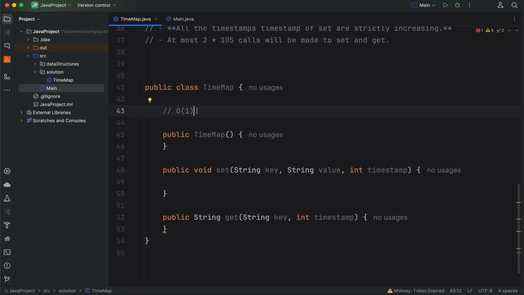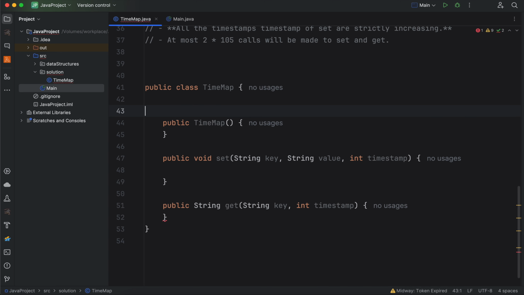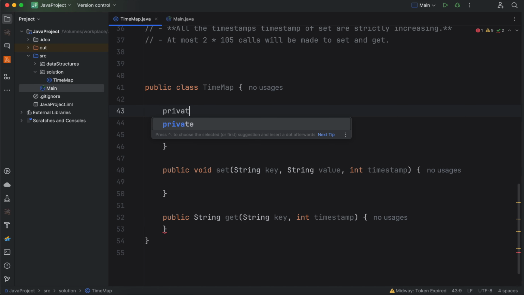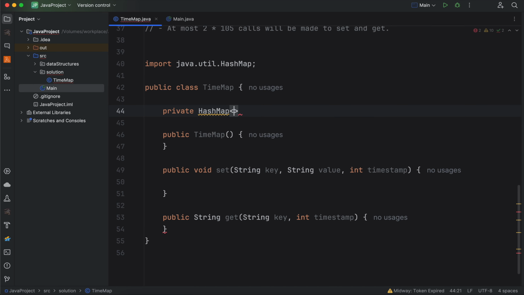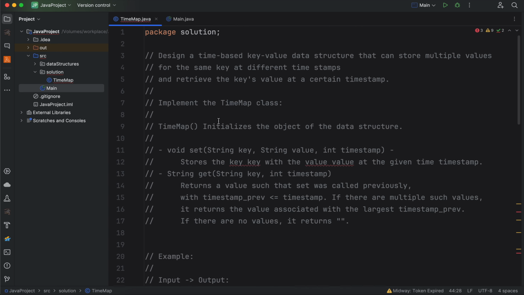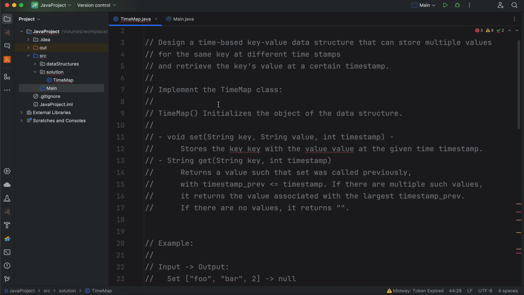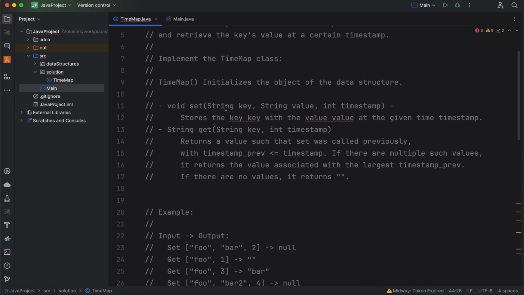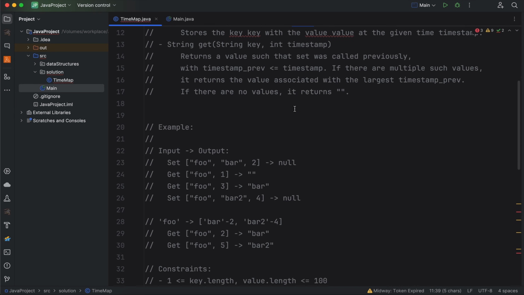So what kind of hash map should we be using? It should be a hash map that would use string as a key, because that's mentioned in the description. It should be a map that deals with string keys and string values.